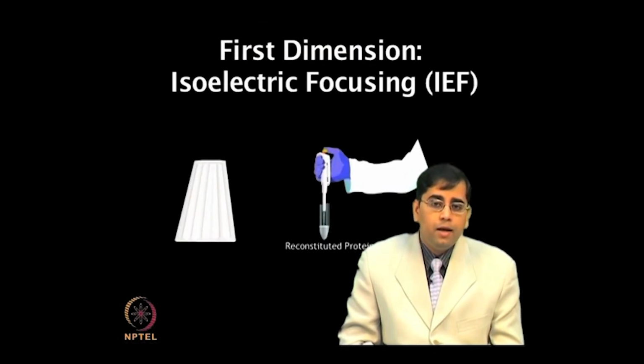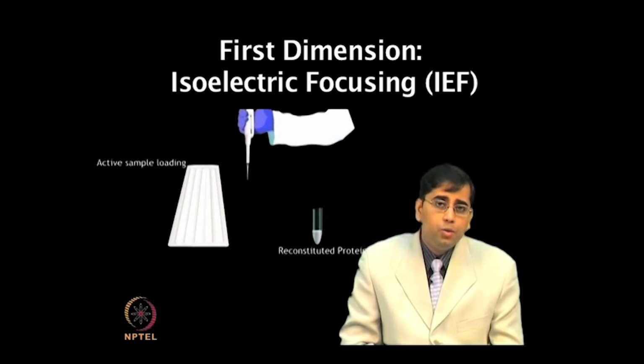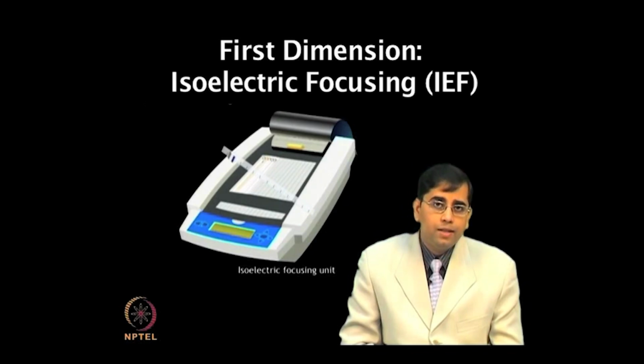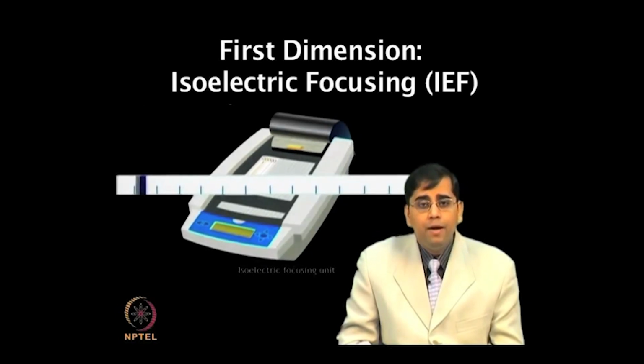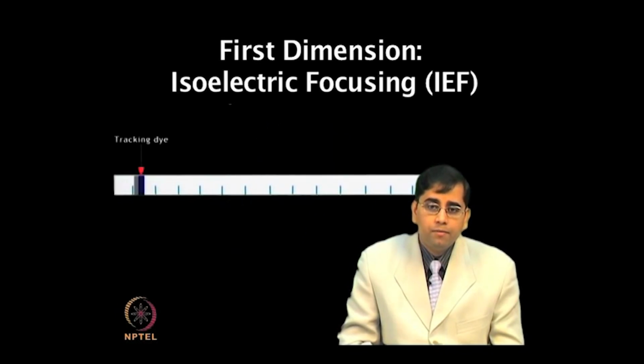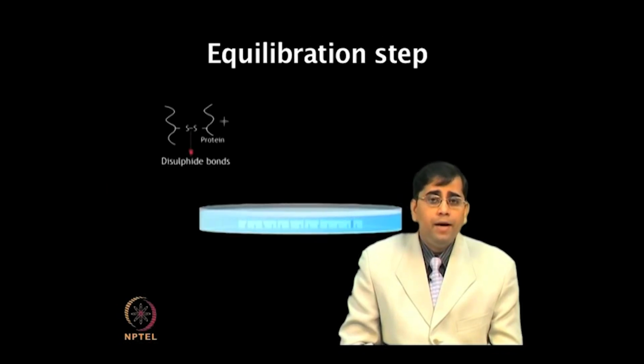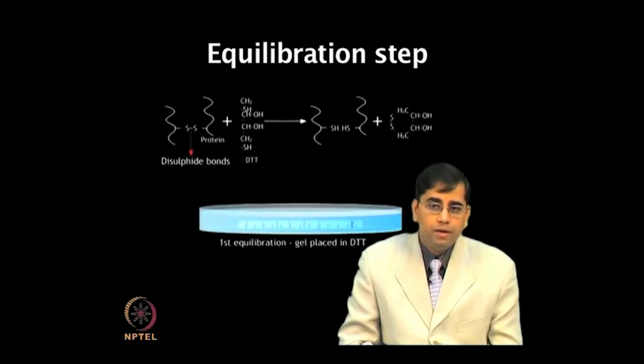To perform 2DE, add the reconstituted protein sample to the rehydration tray and place the IPG strip for rehydration. Isoelectric focusing involves the application of an electric field which causes the proteins to migrate to the position on the pH gradient strips that matches the pI of a specific protein, after which it does not move in the electric field owing to the lack of charge. The proteins migrate along the strip and come to a rest at a point where their net charge becomes 0, known as isoelectric point.